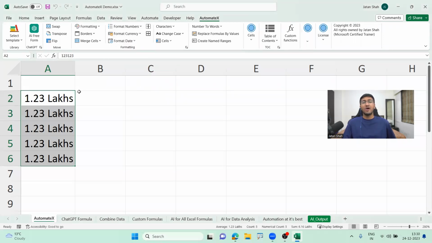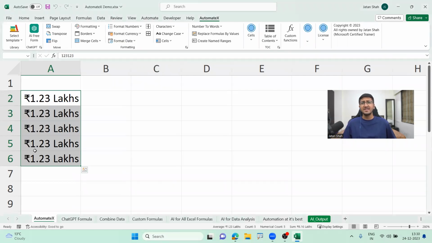Similarly, guys, if you do not want to just format your number into thousands, lakhs, crores, millions, etc., but you also want to go ahead and add a currency symbol, you can go ahead and use the next option, which is called format currency. Change it to format as lakh, for example. There you go. Now you have a rupee symbol. If you have this question, sir, why rupee symbol?